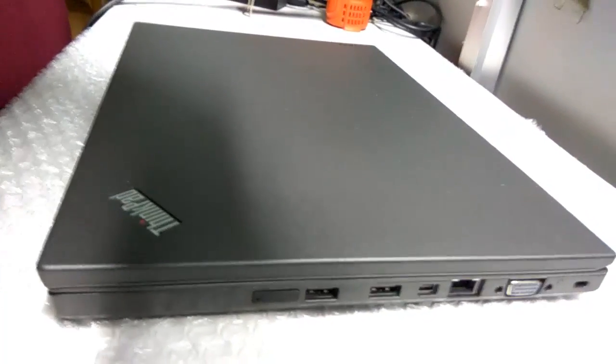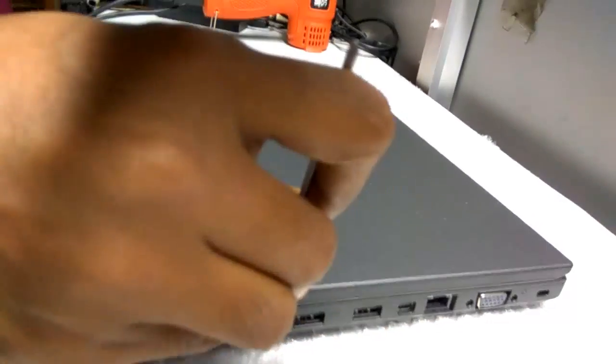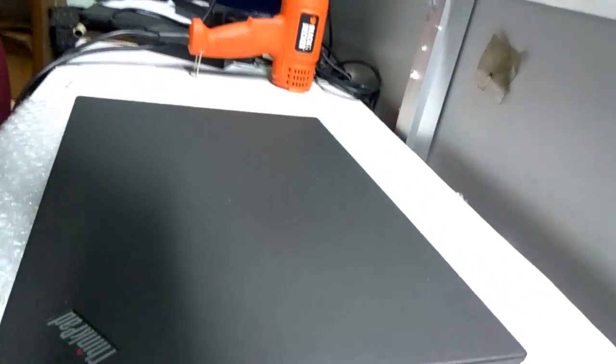First of all, remove your SIM tray available on the right hand side of your laptop. You can use your flat screwdriver or pin for removing this tray.